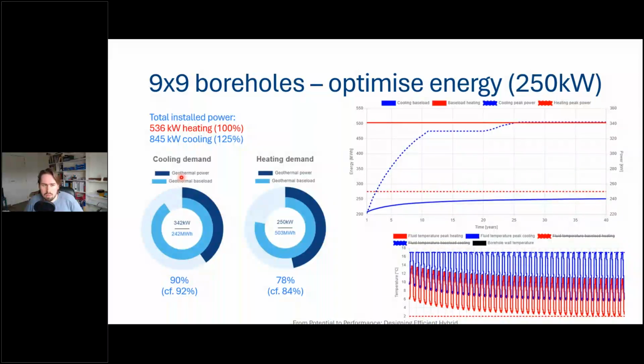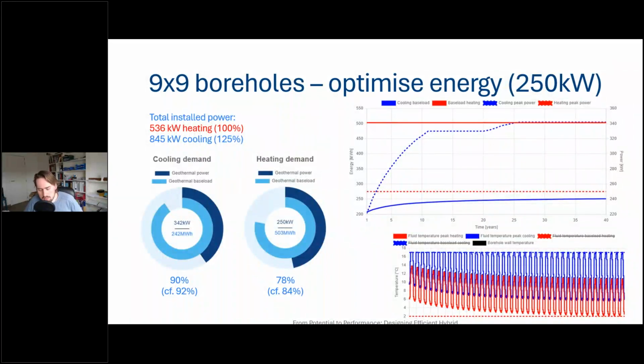because we have oversized our cooling here, which is not that big of a problem because it's passive cooling, so it's just putting in a bigger heat exchanger. We can inject more heat into the ground year after year, making sure that our ground does not cool down that much and that we can have a very good heat extraction rate until the last year.